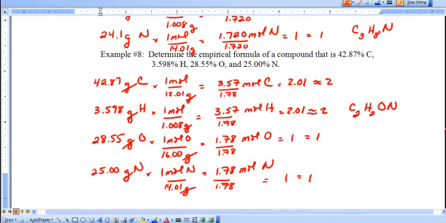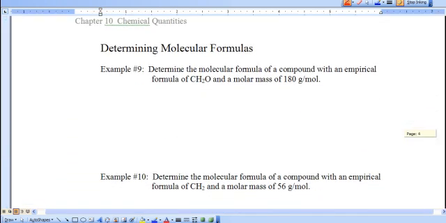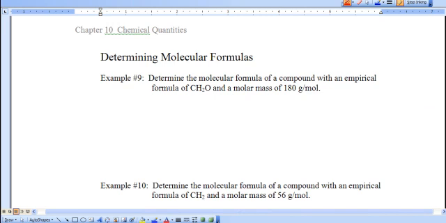Alright, so make sure you practice those, try them on your homework. One of the first steps to determining the composition of a compound, or the actual formula of the compound, is to determine that empirical formula, and we've shown you that in 4 straight examples. In the next podcast, we're going to show you how we can determine molecular formulas from those empirical formulas. We'll see you next time.